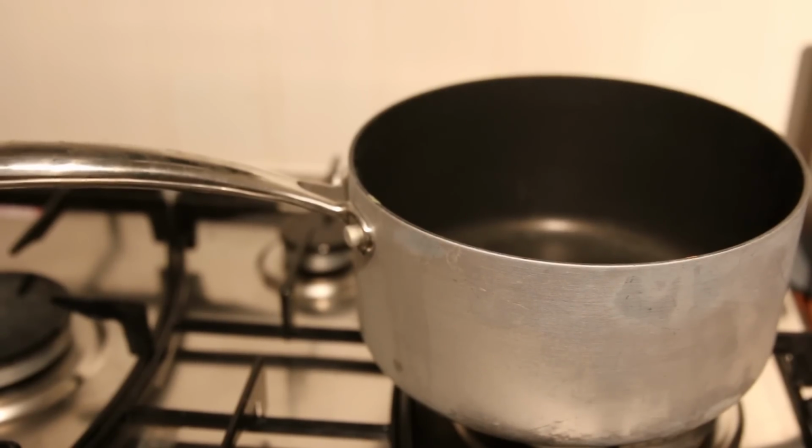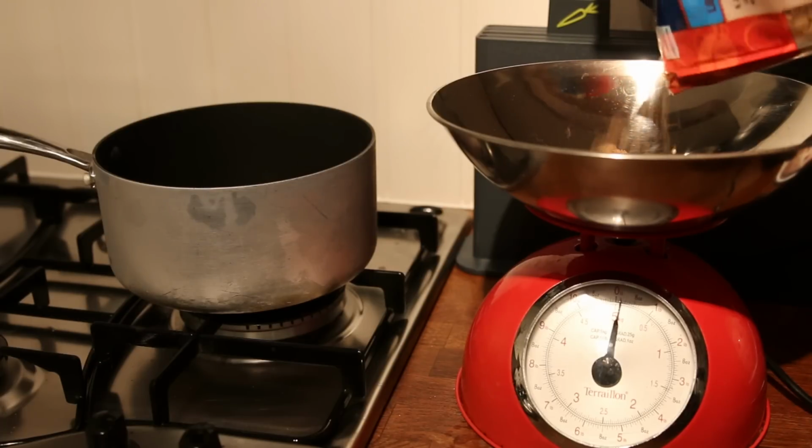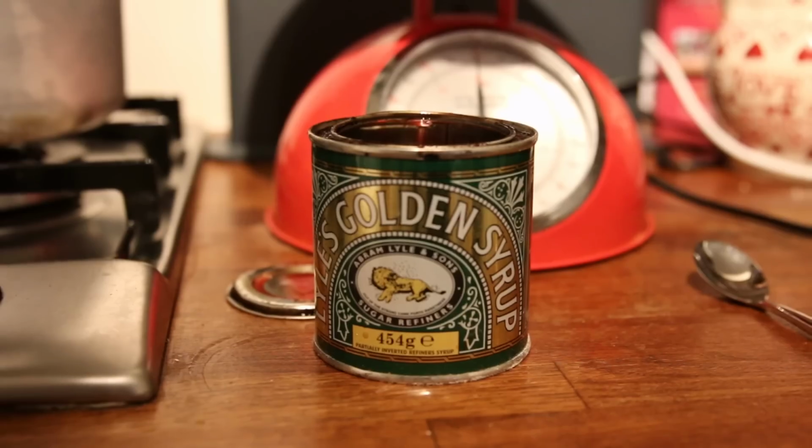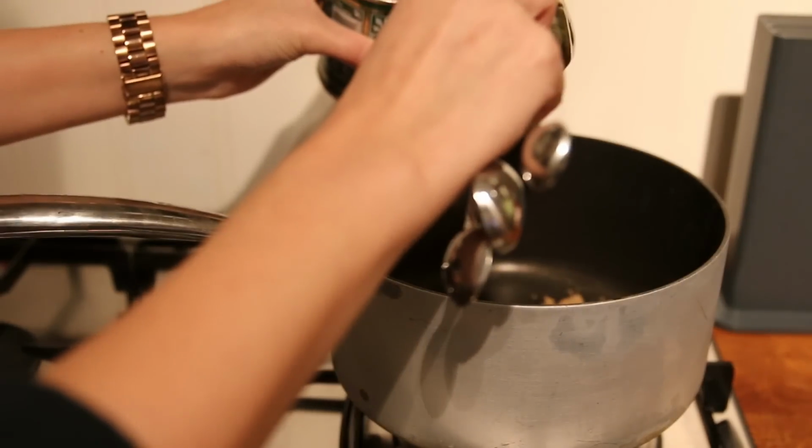Pop your saucepan on the hob and measure out 75 grams of light brown sugar and add to the saucepan. Next step is adding 2 tablespoons of golden syrup.